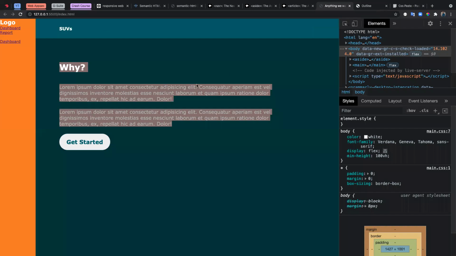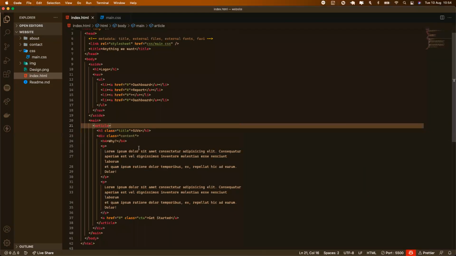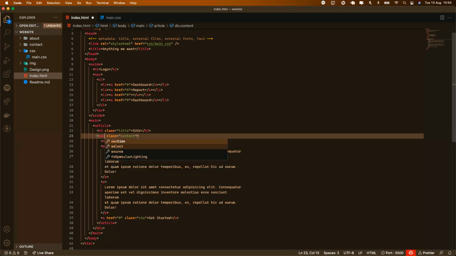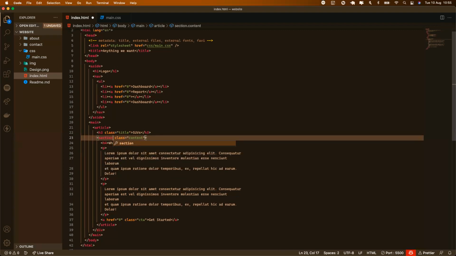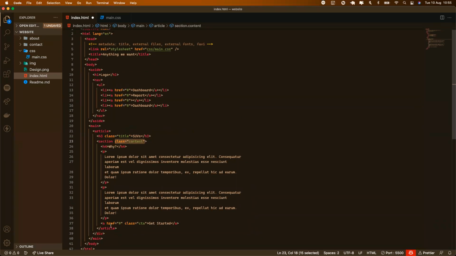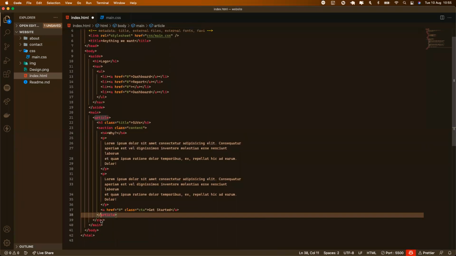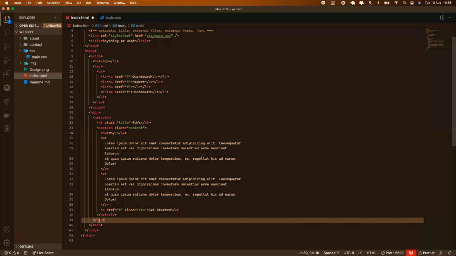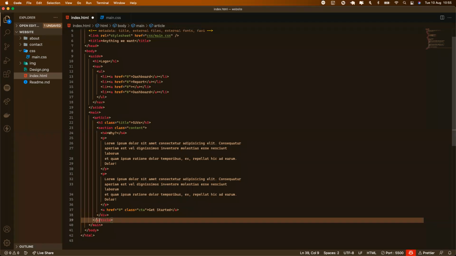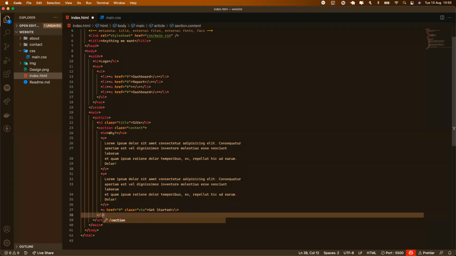Yeah, that's what I would say about that. So in our case here, we can actually use article, and then inside of here, we can use section instead of this. You can say section, and then you can remove the content. We can have a section which has a class of content, because you might even have many different sections. So this div should actually be inside and out, and then it should be called section.